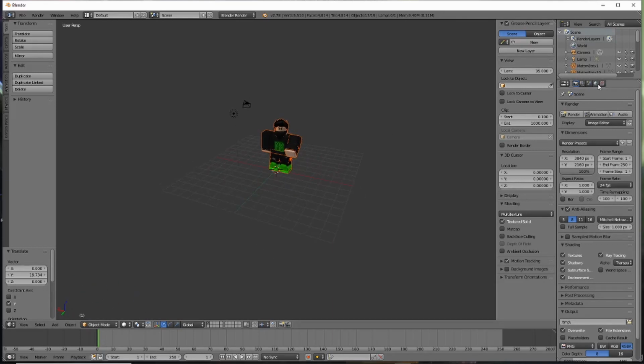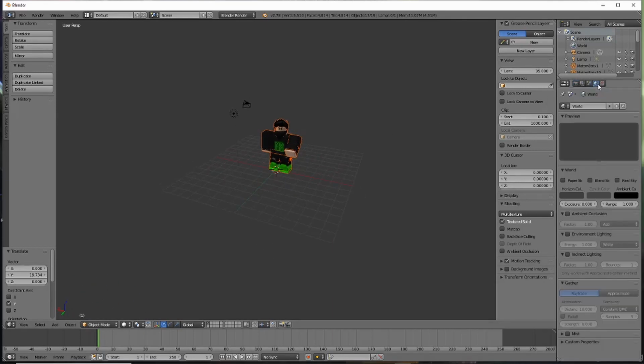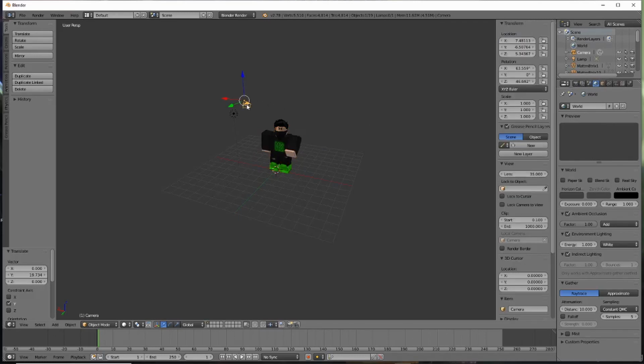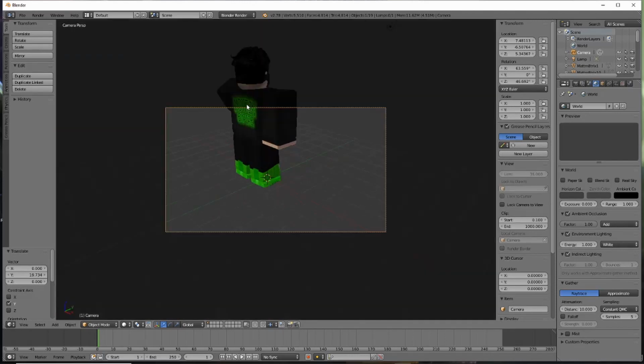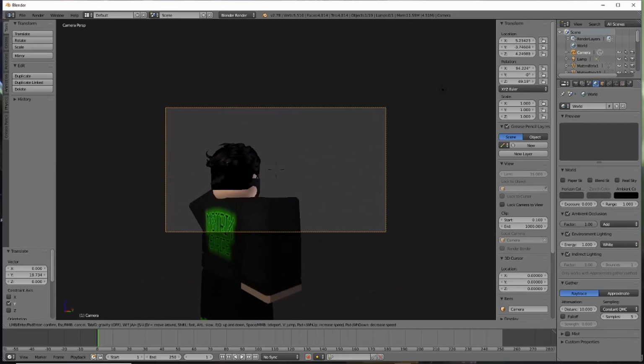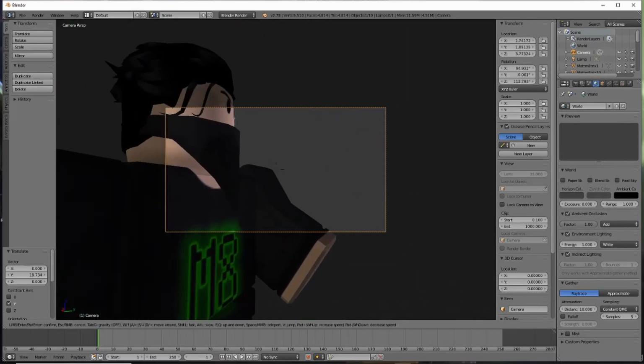And then next, what you want to do is go on this globe right here and then just tick all these boxes. Okay? And in order to make your render now in the position you want it to be, you need to right click on this and then press 0 on the right hand side of your keyboard. It'll just go like this. And then you won't be able to move around yet. So in order to move around, you need to do Shift and F at the same time. And then you'll be able to just move around like this.